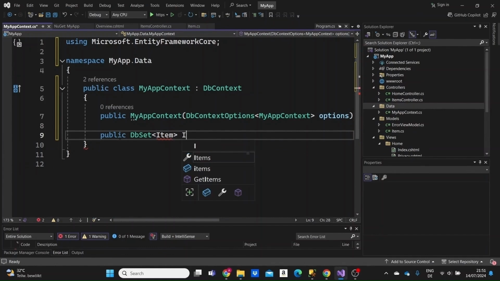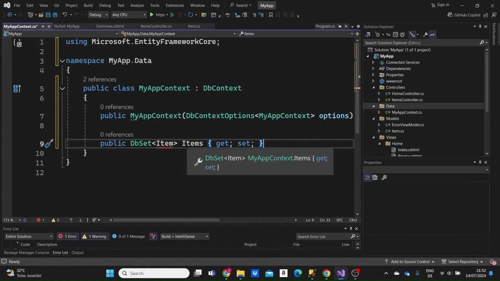We give it a name like Items, and we give it this getter and setter. So this is written just like a property and enables us to access this model from the database, and basically store what we have in our project in the database.